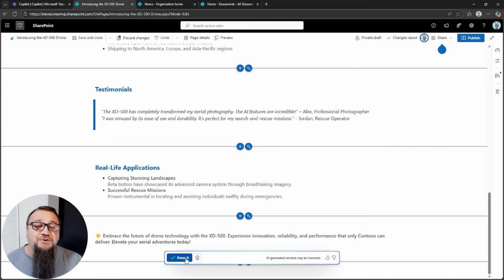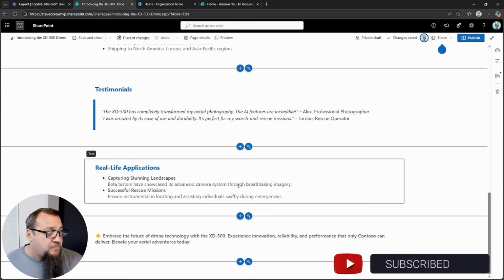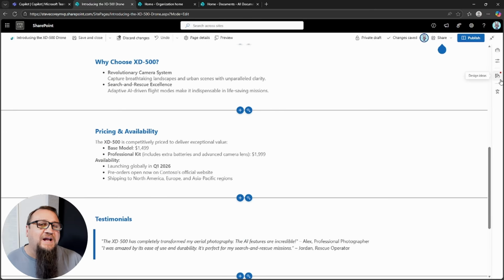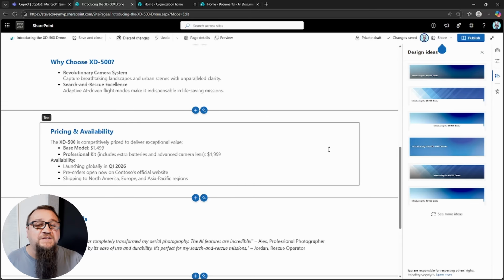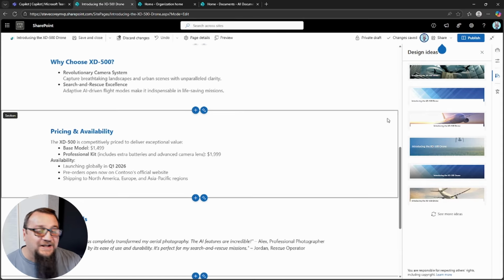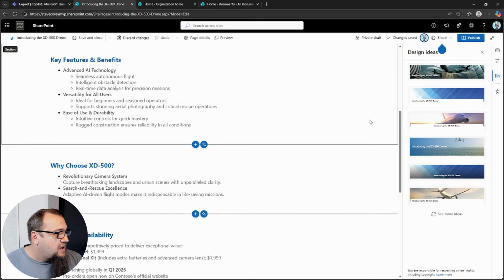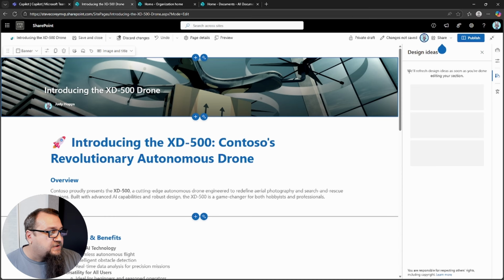So we have the option here down at the bottom. We can either keep this or we can trash it. So I'll just click on keep it. At this point, we've got a couple of options, really. We can come into design ideas, which if you've seen me cover this feature in the past, you kind of know what this does. If not, you need to be checking out my SharePoint playlist where I've covered how design ideas works. So we could come in here and we could actually swap this out for a picture.